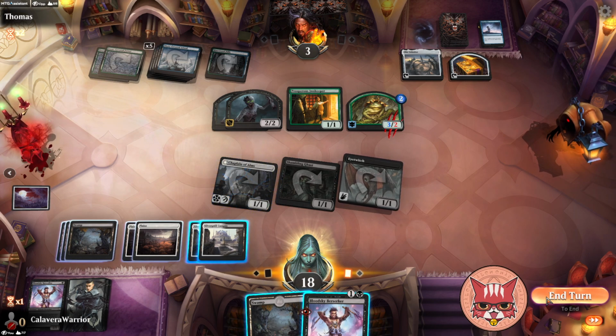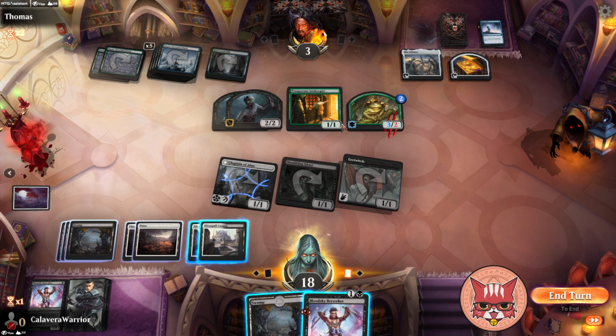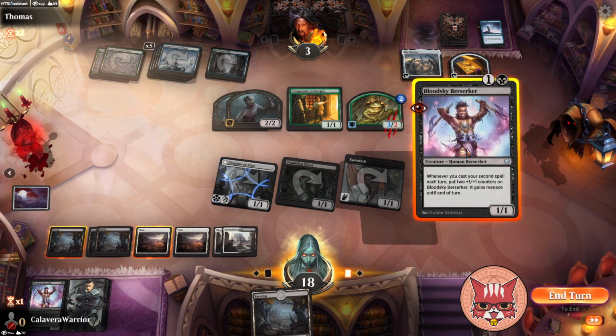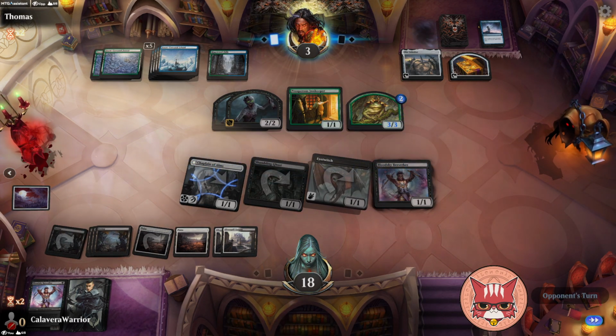I don't know. I guess I keep the Berserker in hand. The Eyetwitch is just going to win us the game in general. No, I guess we just play it because going wide has been working for us. I guess we play this out too. That way we can scry on their turn. Like, for sure.